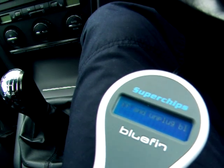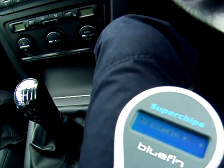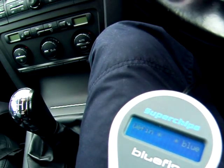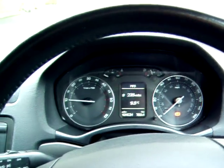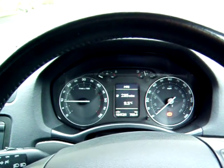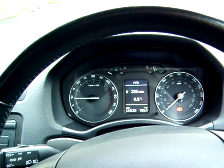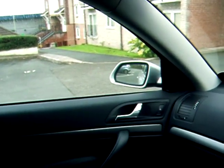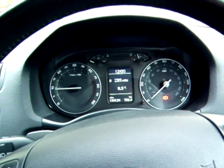Unplug Bluefin. Okay, so off. Unplug. Let's start the car and see what happens. Cold start. Fires up, which is always a lovely thing to hear when you've messed around with it. Revs sound the same. No weird smoke coming out the back, thankfully. So what we'll do is we'll just go for a leisurely warm-up drive first, and then we'll just see what happens.